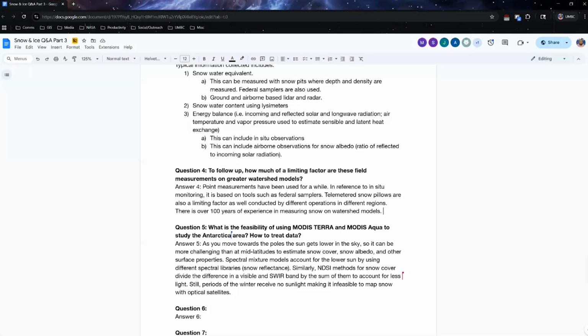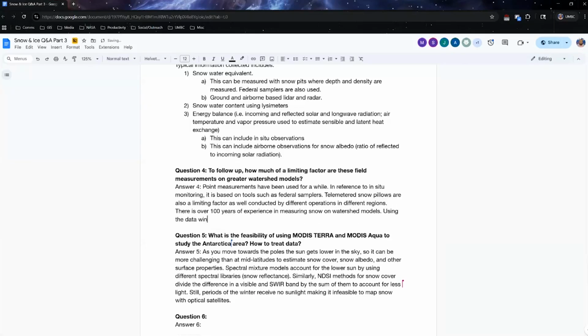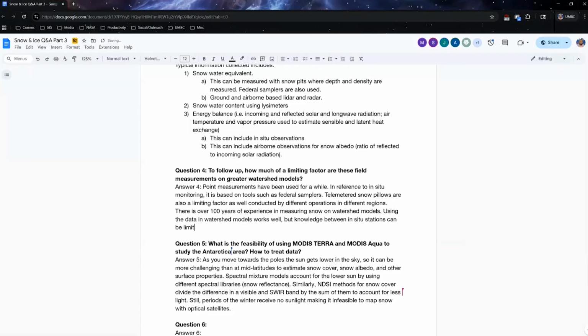Particularly at the peak, which in the Western US is kind of March, maybe early April. And then simply using that data in watershed models really works pretty well. But we're really bumping up against some limitations to that. So you don't know what's happening in between these in situ stations. And that becomes particularly problematic early and late in the season, when the snow cover is patchy, or when the snow line's above the snotel site or above where the fixed manual measurement site is, in which case you have absolutely no information about snowpack.